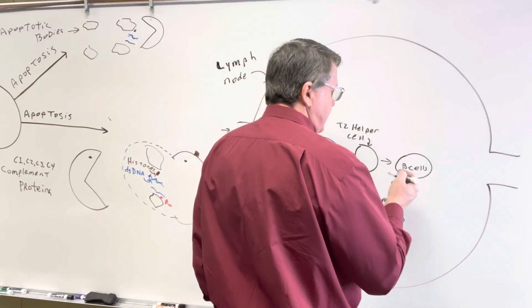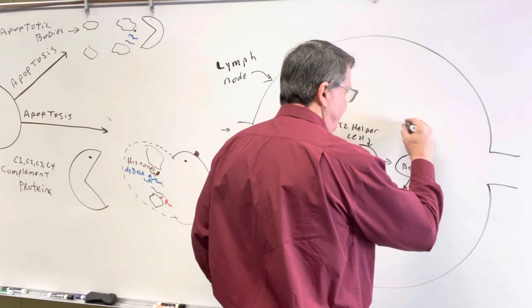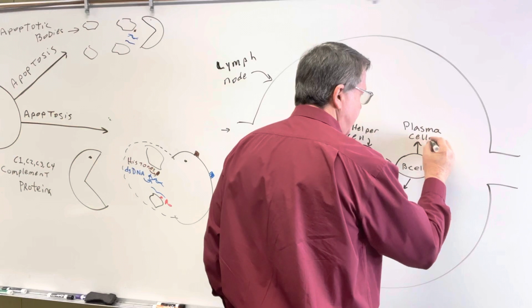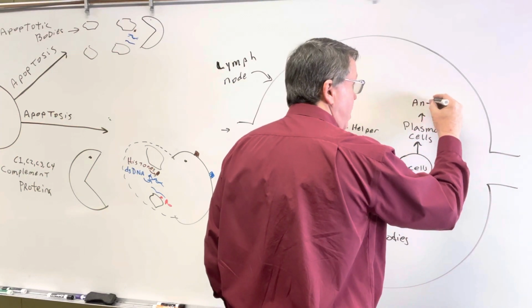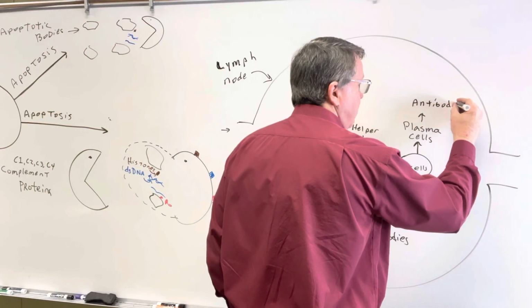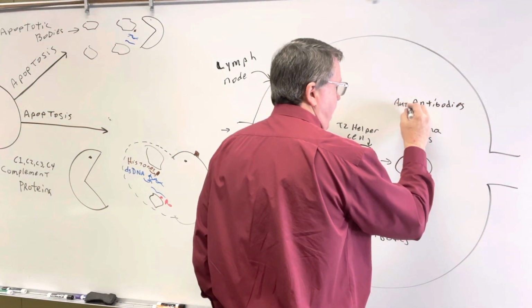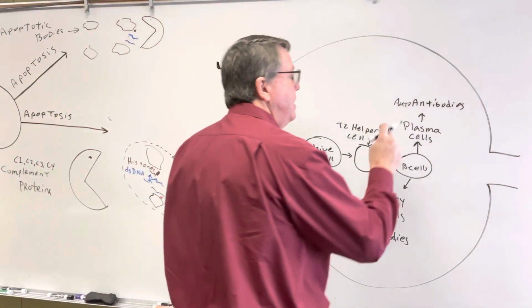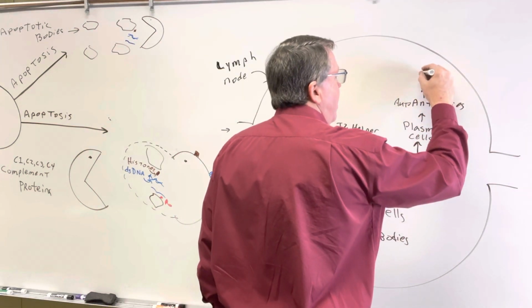The other thing the B cells are going to do is they can become plasma cells. And when they become plasma cells, what the plasma cells are going to do is make antibodies also. But remember, these antibodies are now attacking our own body. So these are going to be called autoantibodies, right? Because they're attacking our own body now. So here's what these antibodies are going to do, is a few different things.